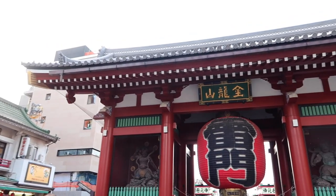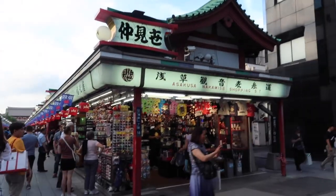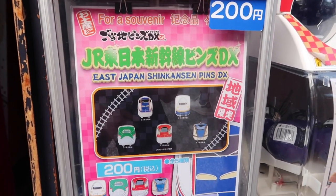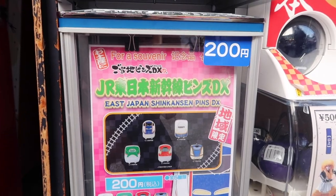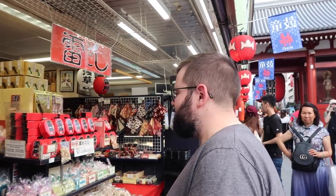There's a school group that won't move, so here's the gate. Wow, there are so many shops here. This is literally the first thing you see once you make it past the big gate. I think I found my ultimate gachapon machine — it's pins, which I've been looking for, and they're train pins! I like all of them. But Mr. Money Man here has no coins because he left our coin bag in the hotel room. We just have to buy something, don't we?